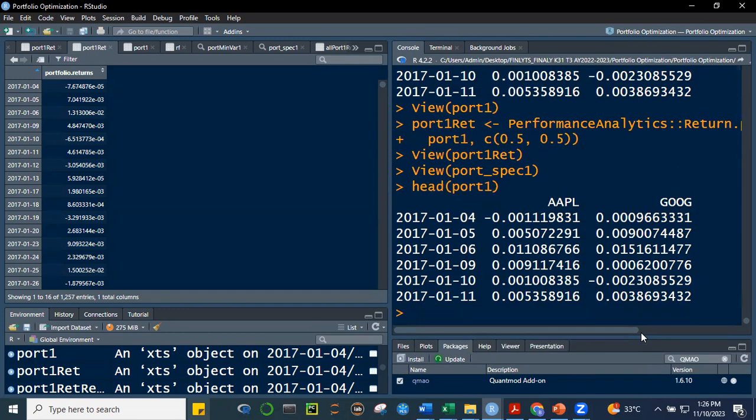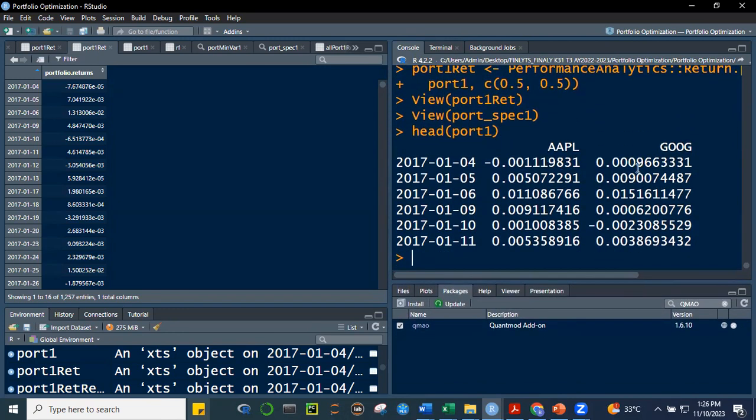Now we said that if you are going to compute the returns of Apple and Google, because the data is daily, then the returns will be daily also. So let's copy this, Control C. And then I'm going to create this object, ret, and it's equal to 0.5 times this one plus 0.5 times this one.